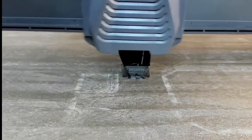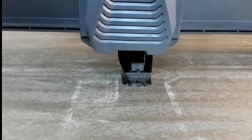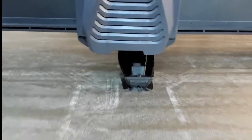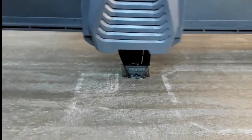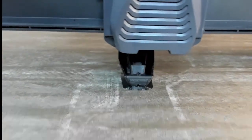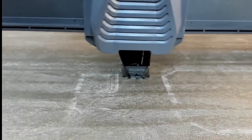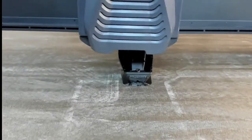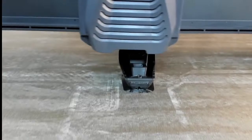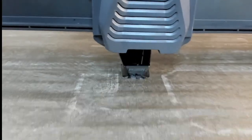Compared to that, you will notice the wheels will start breaking down, especially on this printer and the other Neptune 4Max. It'll actually start leaving what I want to say little fuzzies of broken down rubber wheels throughout the printer. It's kind of a pain to clean up at times, because if you take a paper towel and isopropyl, you've got to make sure that you don't get it on the belt, because you might dry the belt out. And if you get it on the print bed, then you've got to clean the whole print bed. And it's just a pain in the butt.